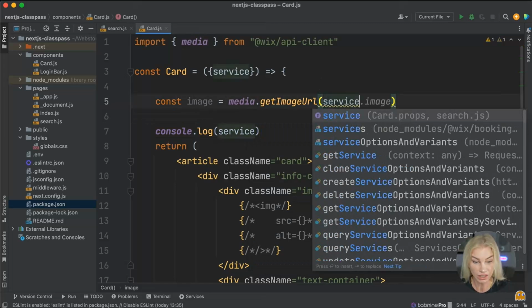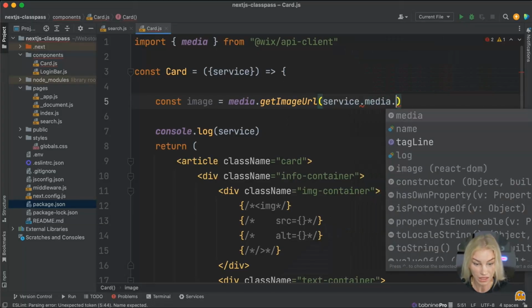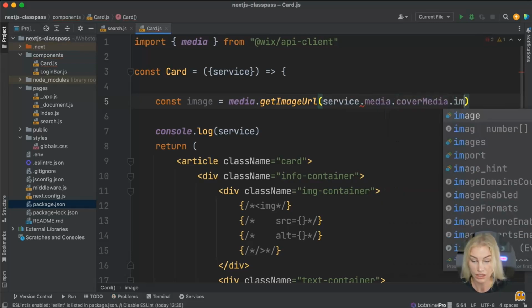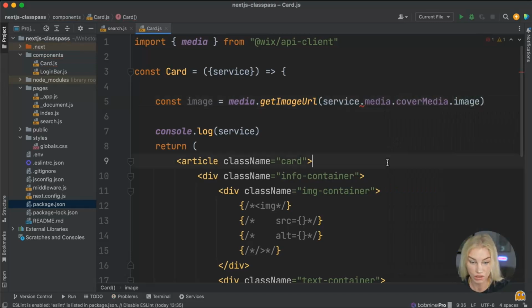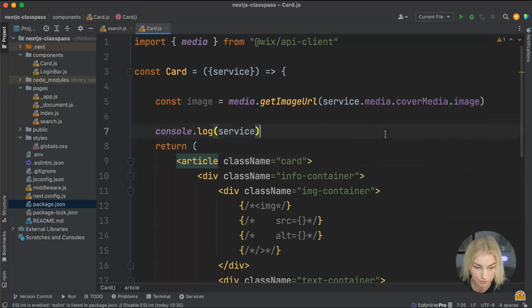So I'm going to get the service, and then, what is it? service.media.mainImage.image. So let's do it. service.media.coverImage.image. You can use the cover image or you can use the main image. It is up to you.